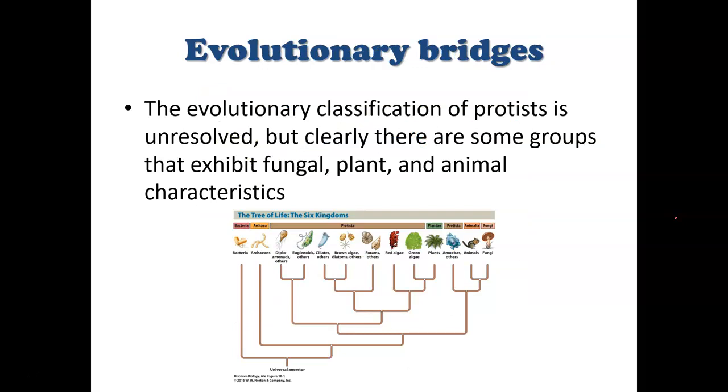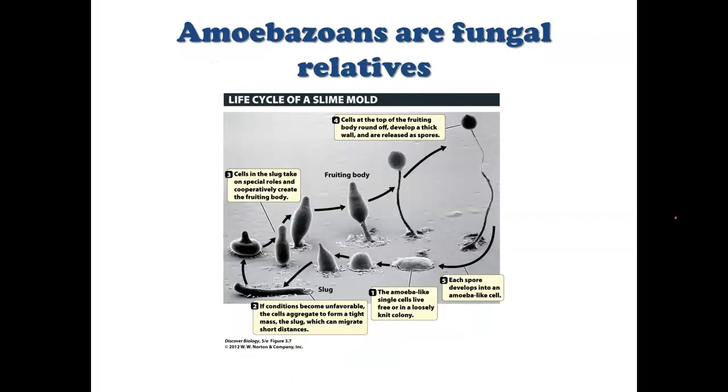So what's the point of this group? Right? We've defined this group as not plants, not animals, and not fungi. But what do you think are the closest cousins to the plants? And the closest cousins to the animals and to the fungi? Right? They're all protists. So the important thing about the protists for our class is that they serve as these evolutionary bridges. Right? So protists are not plants, but they're cousins of plants. Protists are not fungi, but they're cousins of fungi.